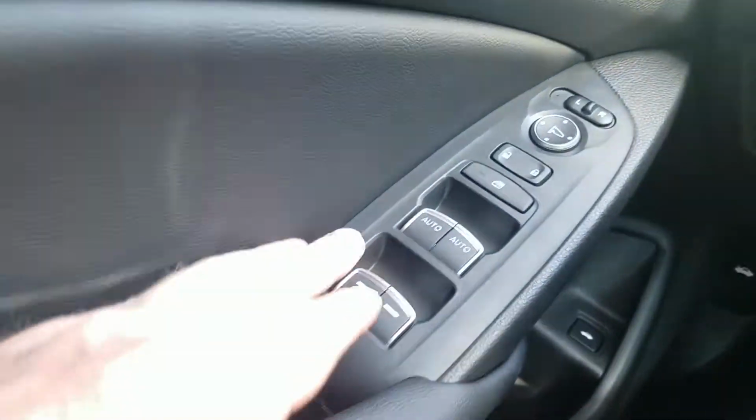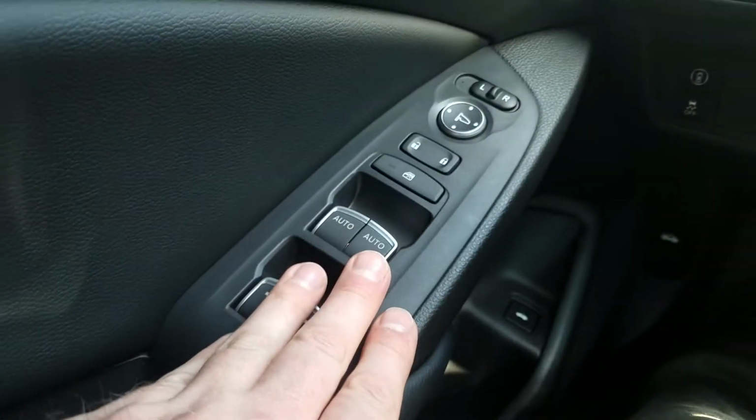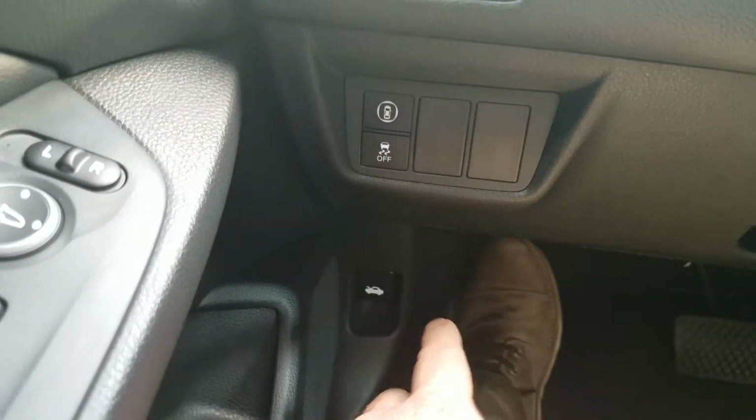So starting over here, this is going to be the same. Auto up-down windows, power locks, powered mirrors. All the controls are in the same locations. Down here, vehicle stability assist is going to be in the same location. Your trip resets and all this stuff is going to be very similar. Down below, you'll see your trunk release. Your hood release, and then your trunk release is over here.